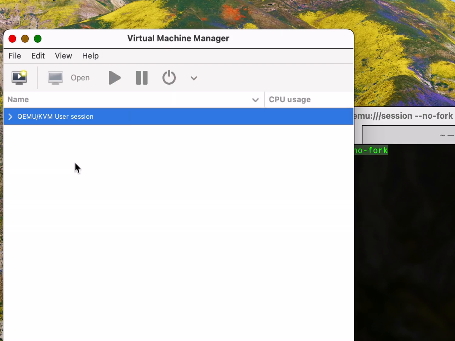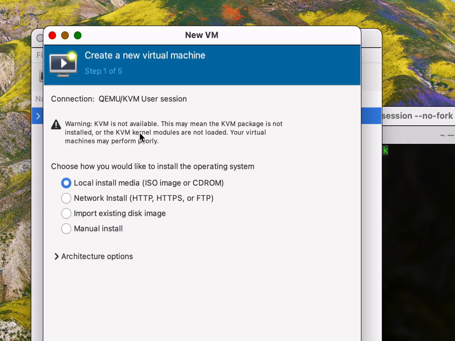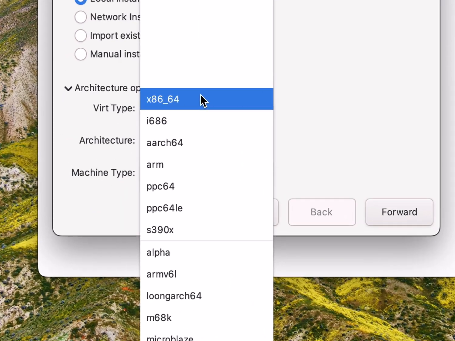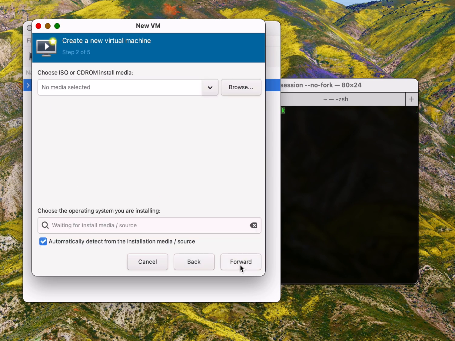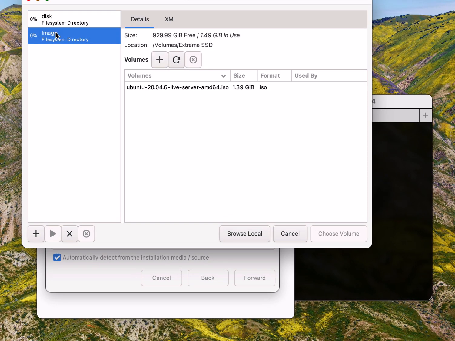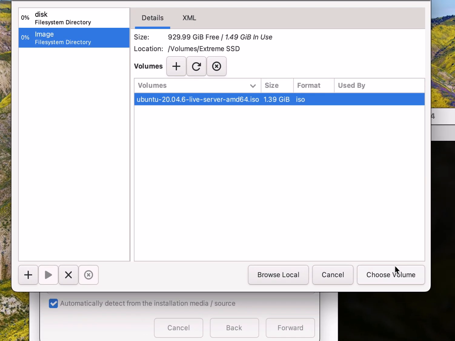Executing this command would open this virtual manager, and here I'm going to do an installation. The most important step here is the CPU architecture. As you can see, since CyPerf Debian is based on x86, I'm going to select x86_64 as the system for my Ubuntu, and that would enable the Debian package to be installed in this Ubuntu ISO.